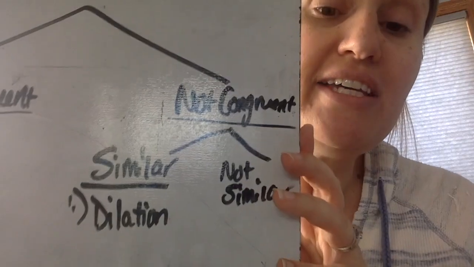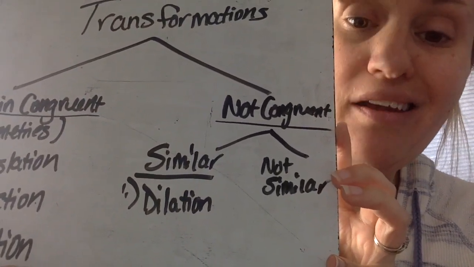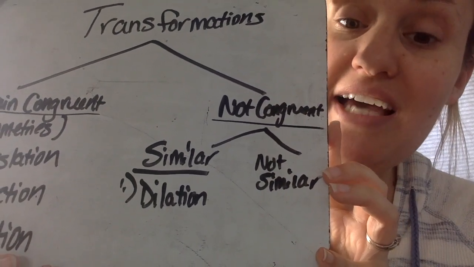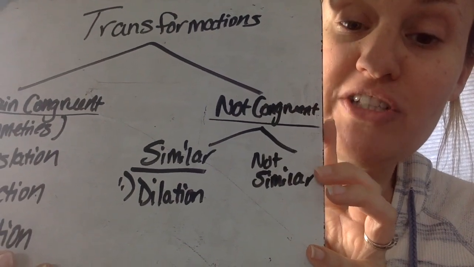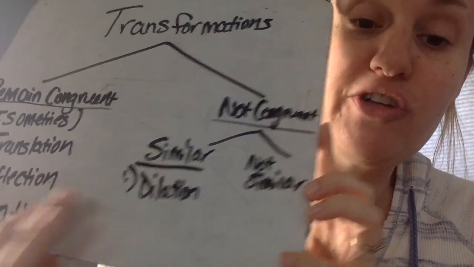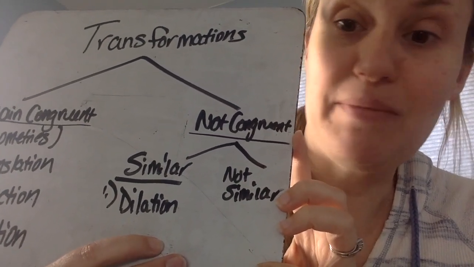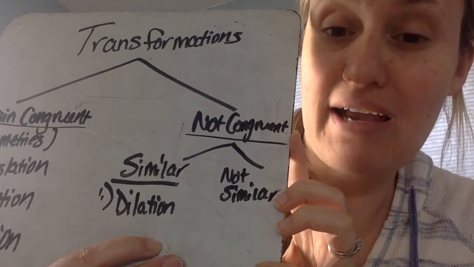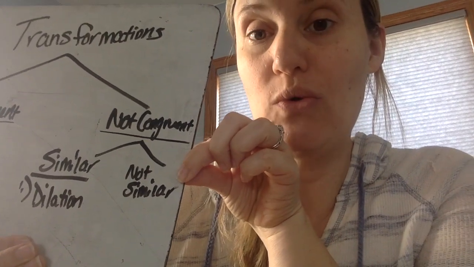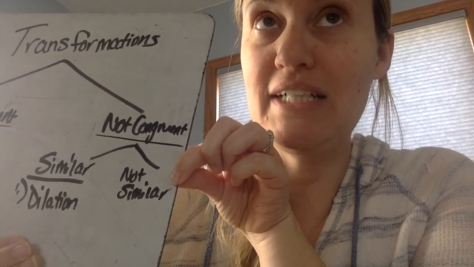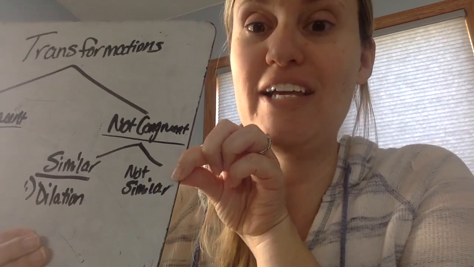Okay? On the not congruent side, you can have similar figures, which we talked about in the last unit before school ended. Similar being same shape, different size, and you need to have those sides are proportional. If you remember, we set up the equal fractions. And that type of transformation is called a dilation. And we're going to talk about that later too. But basically that's going to be something that's twice as big, 3 times as big, that kind of a thing. And then of course, like I said, your not similar would be like the movie Transformers, or if you've ever seen Extreme Makeover Home Edition, where they completely transform the house. It doesn't look anything like it used to, right?